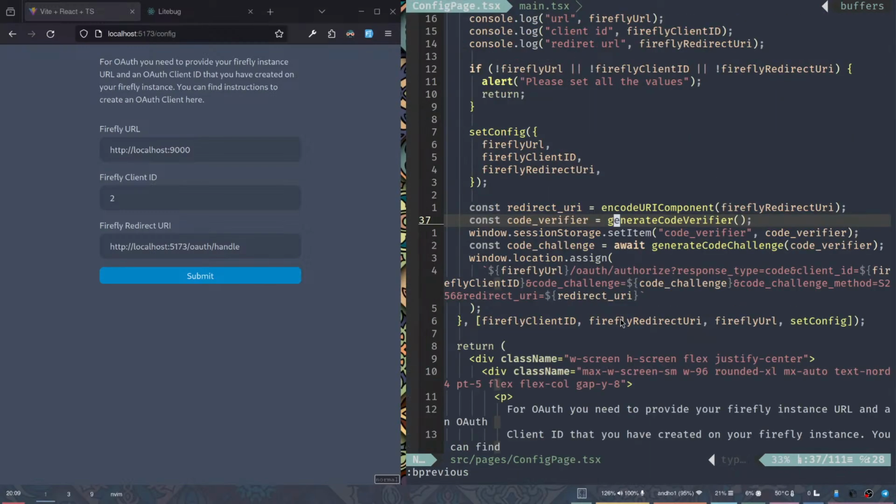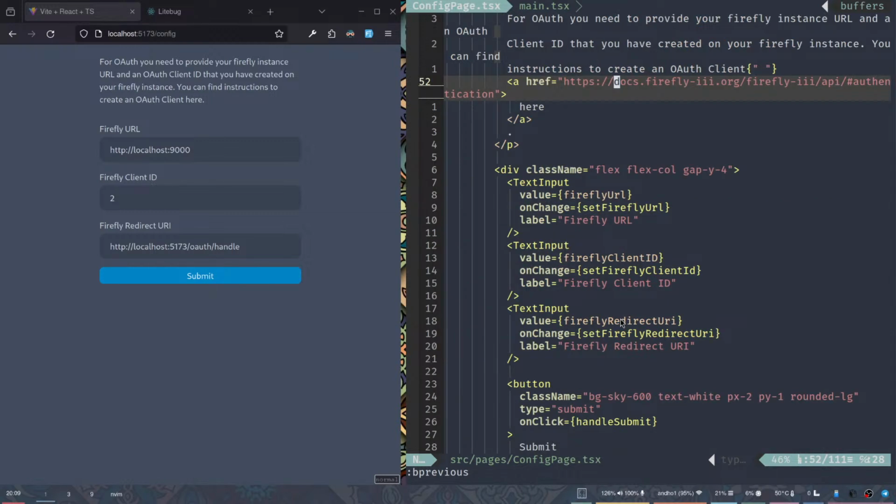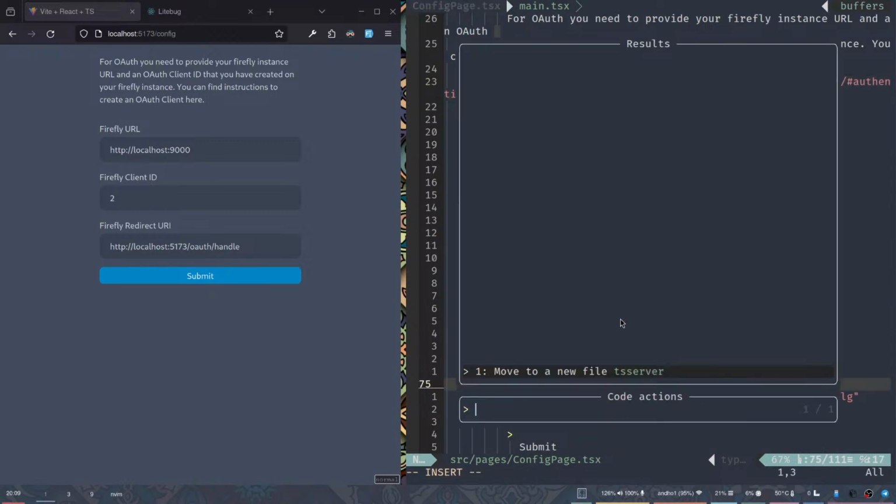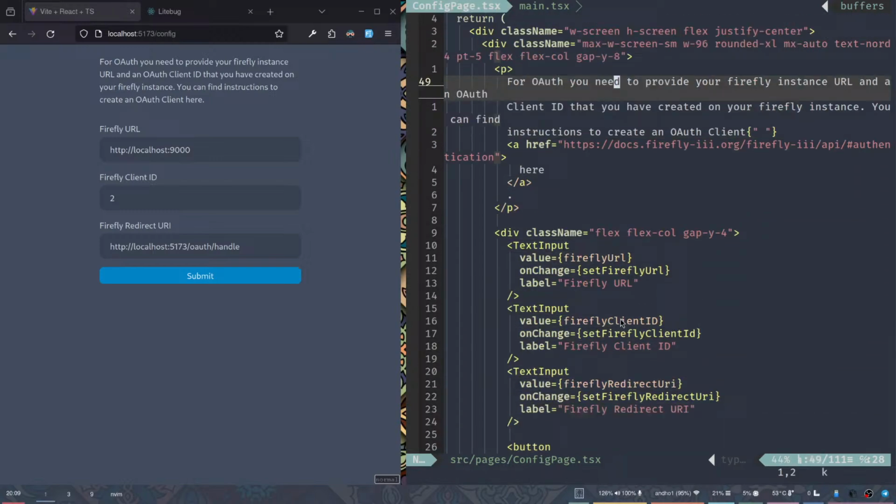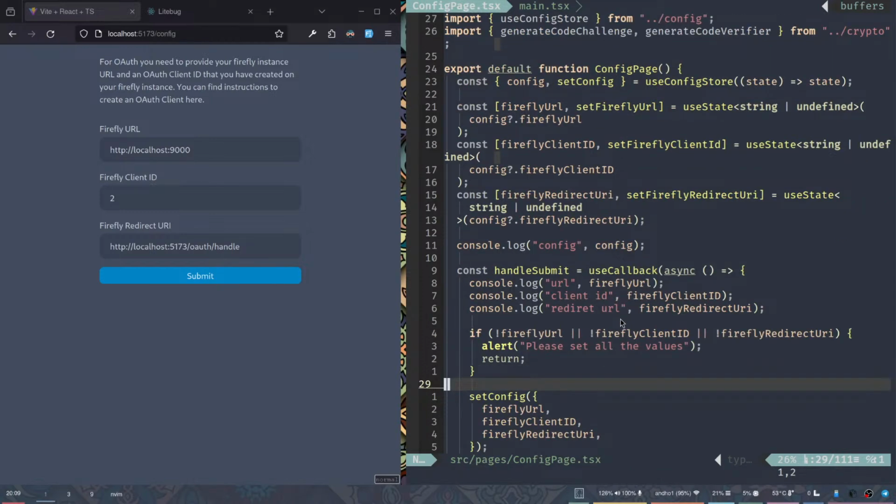I tried to use the TSO feature to move to a new file, but it doesn't work. I mean, it did work. It moved this whole component into a new file.